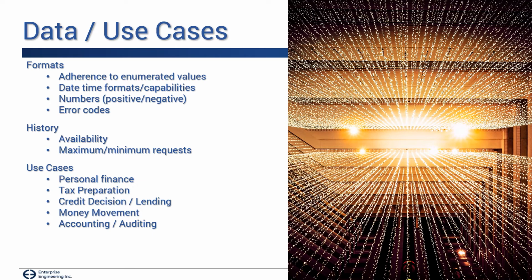Interest rates, principal amounts, balances, all the different balances and interest rates on credit cards. Tax preparation: do I cover all the different forms? 1099-MISC, INT, DIV. Credit decisioning: do I get a full-fledged transaction with enough detail to do a credit decisioning on? Same with the accounts and the balances. Money movement. So money movement is personal finance, tax prep, credit decisioning, mostly accounting and auditing. It's really, for the most part, read only.